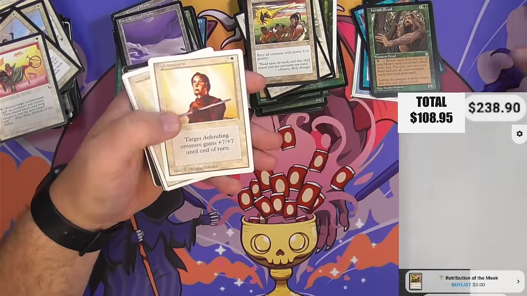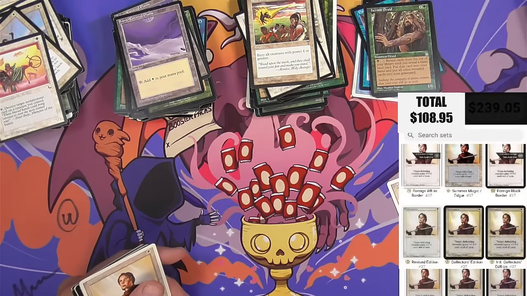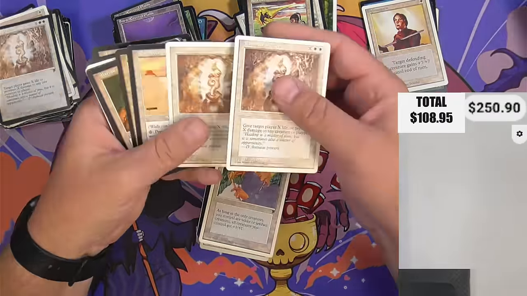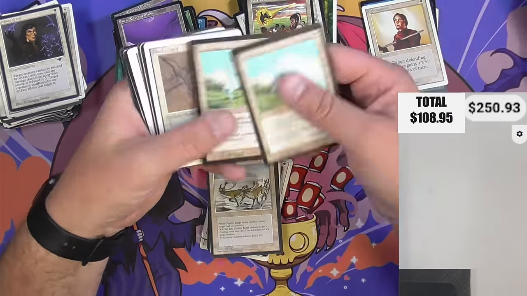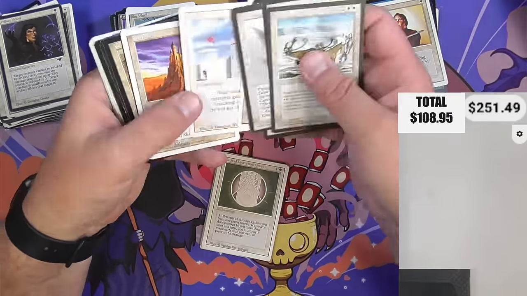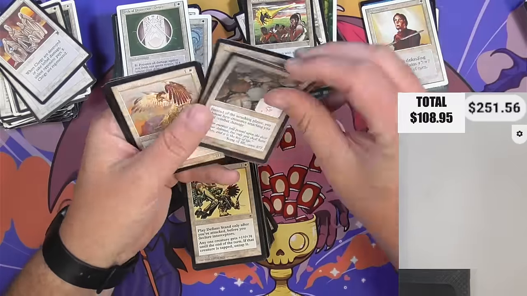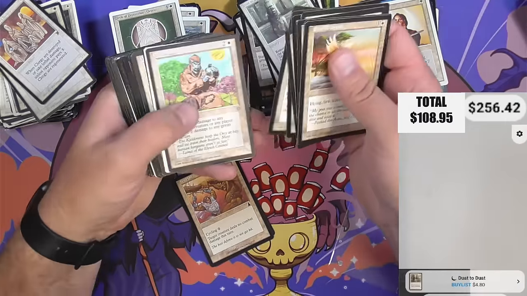We've got an Unlimited Righteousness, which is a rare. Revised or Unlimited. $12. Hey, there we go.